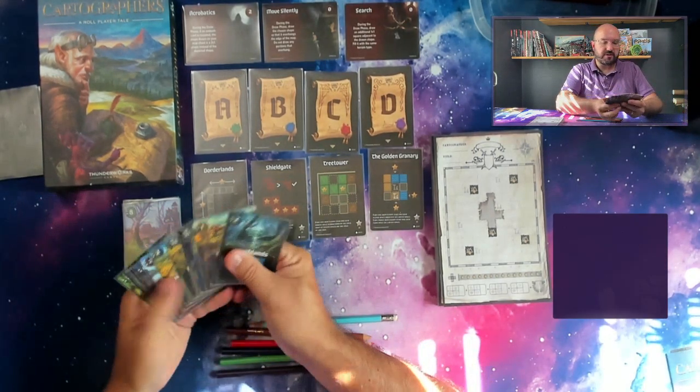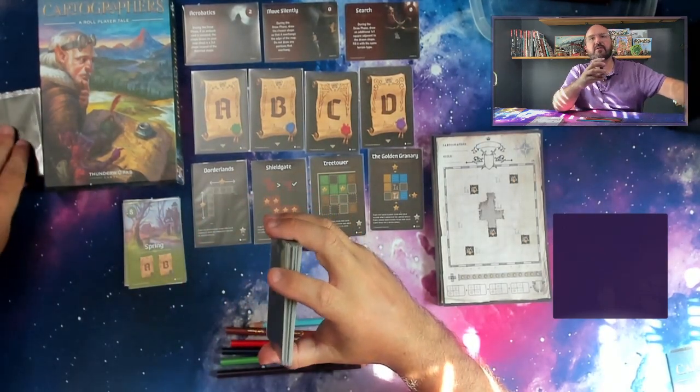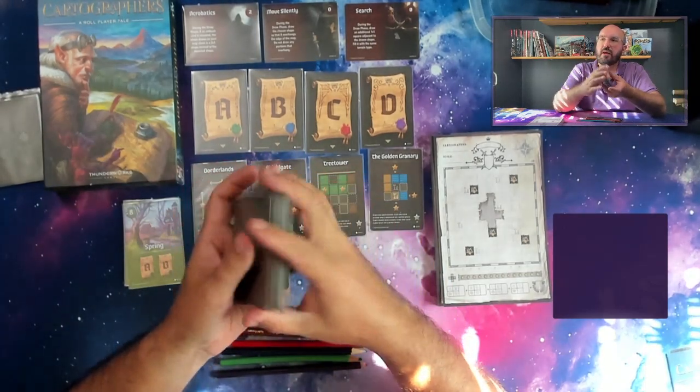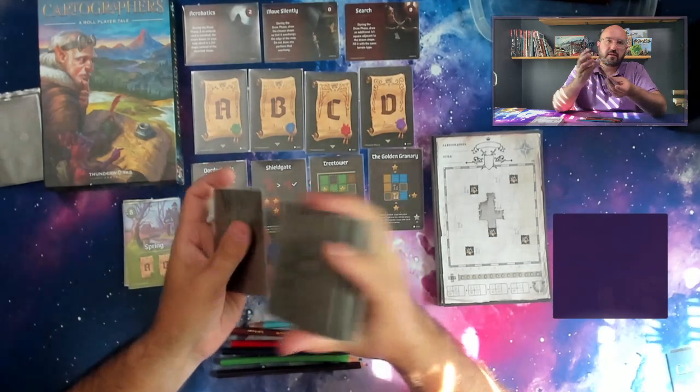We don't have any monsters in here, right? No monsters, so let's grab a monster. I'm not going to look at any of the monsters this time. We're just going to throw them into the deck, shuffle, and see if they come up. And go with that. All right.